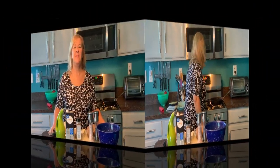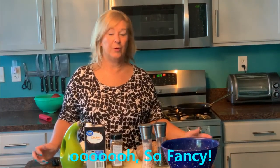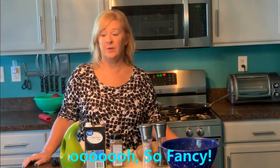Oven's ready. Can you just imagine if your boyfriend or girlfriend calls you up and they say, "What's for dinner?" and you say, "I'm making oven roasted chicken breast with fondant potatoes." They would probably feel pretty darn special, don't you think? And it's really not difficult to do. So let me show you what we're gonna need.